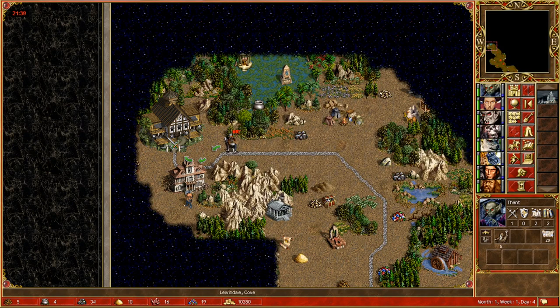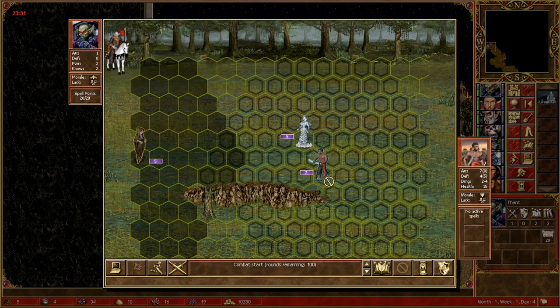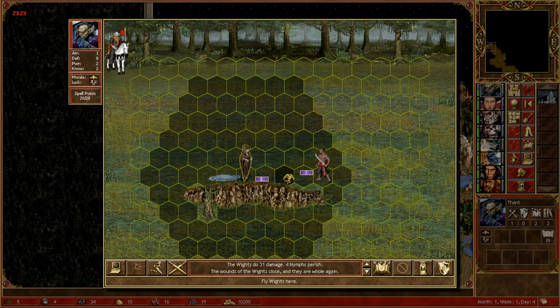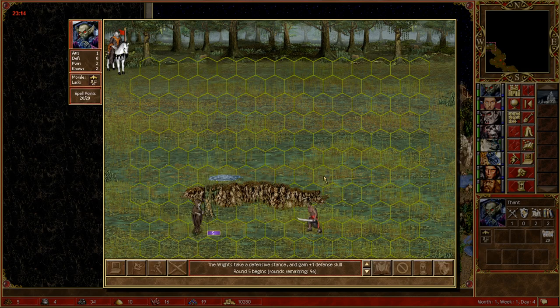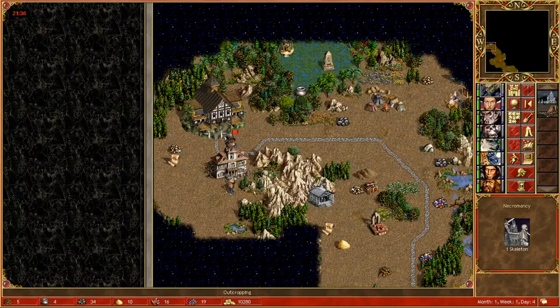That is needed gold there. No, of course I don't want to retreat. We have animate, so it's okay. Let's try this. Okay, good. Let's try to save our animate. Well, yeah, I don't think I'll be using the animate here. This is fine.